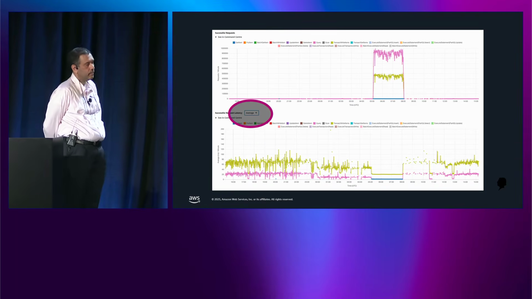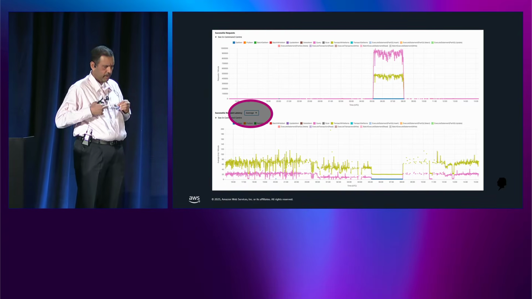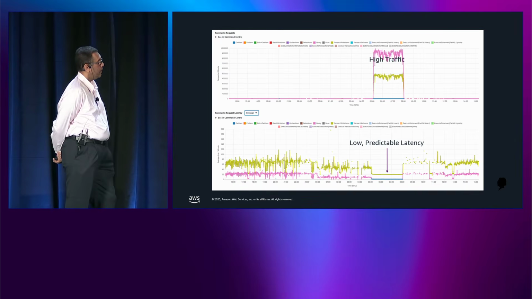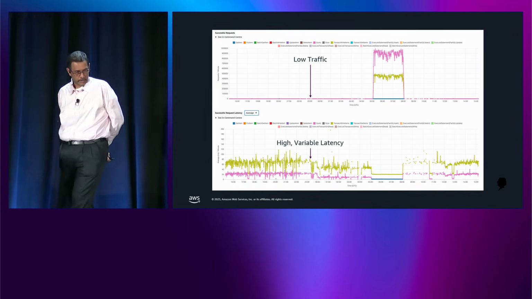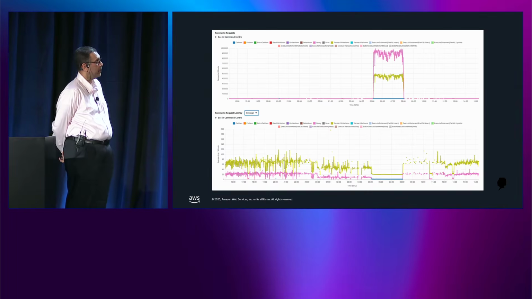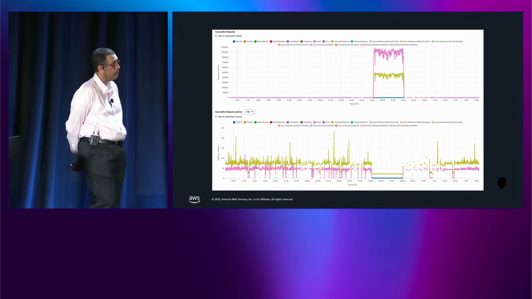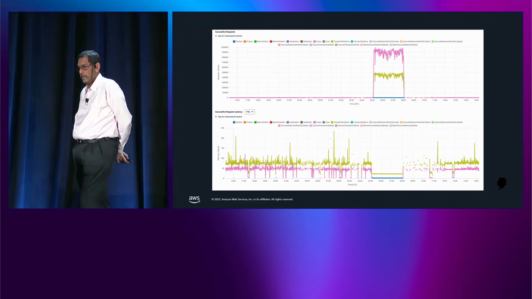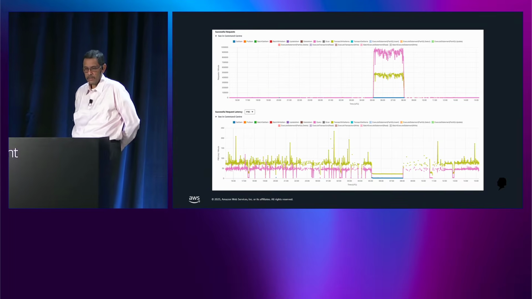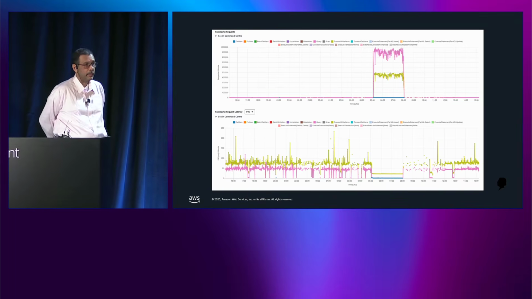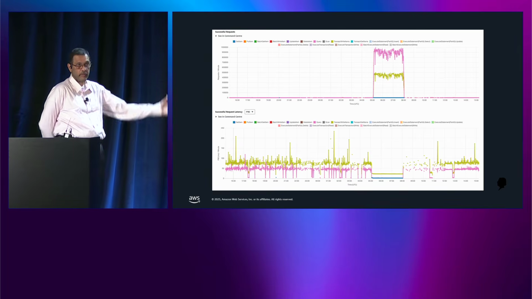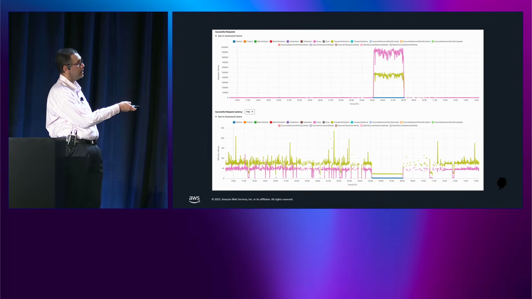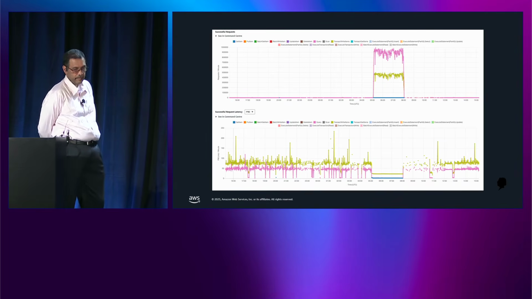Now, you can't see what it says there. Oh, this is the average. And in case you're interested, we do store other metrics as well. We store P90, we store P99. This is the P90, 90th percentile, same exact pattern. So one of the things which we did, to try and understand this, was to build a simulator so that we could simulate this in the lab. And we were able to do that. High traffic, acceptable low latency, low traffic, horrible latency.